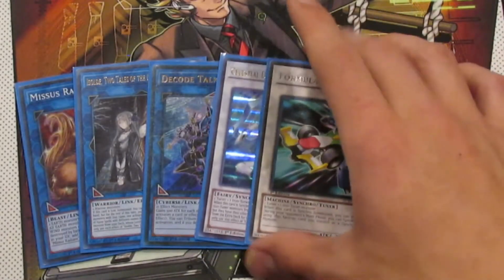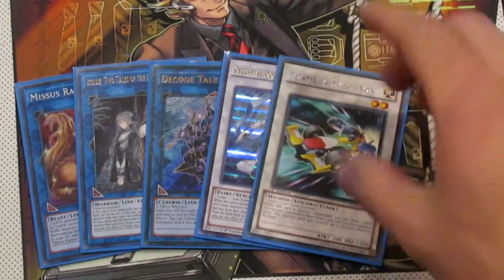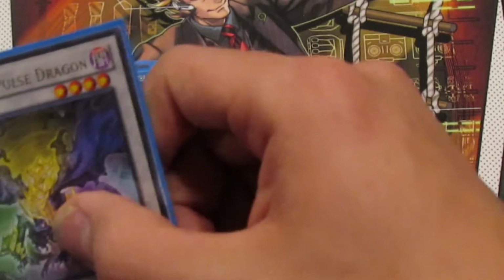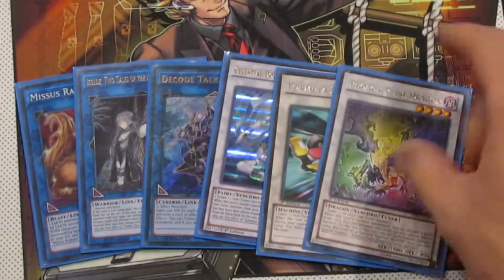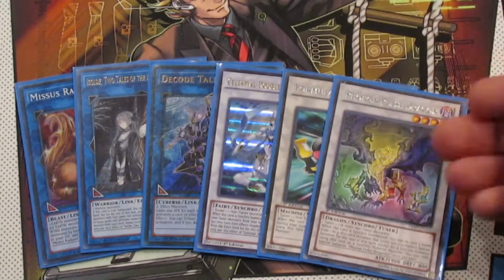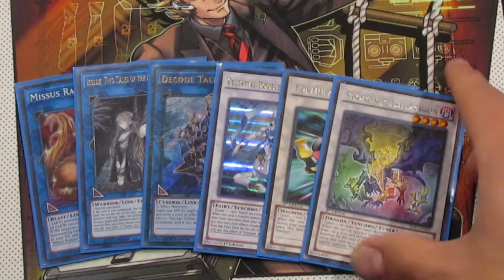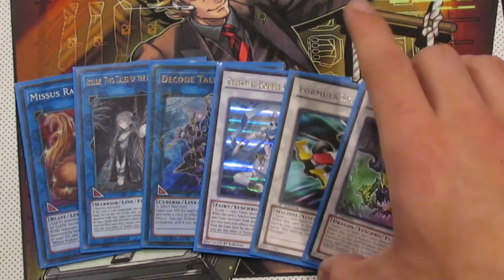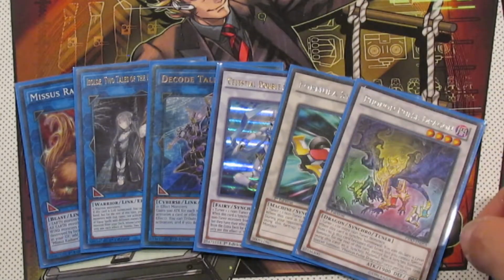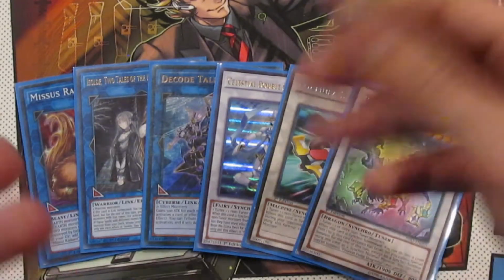Formula Synchron allows you to draw a card, and he's a really nice level 2 tuner monster. And next, I run a Phone Pulse Dragon, because he's a level 4 tuner monster. And this could be any level 4 tuner monster. I know there's a Crystron level 4 tuner that also allows you to do a Quasar play, but I use this guy just because I didn't have the Crystron, but it could be any one you prefer.